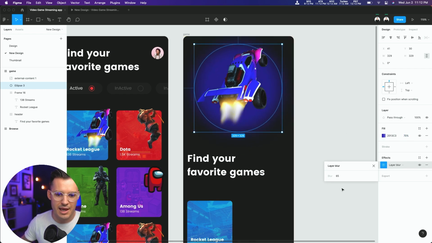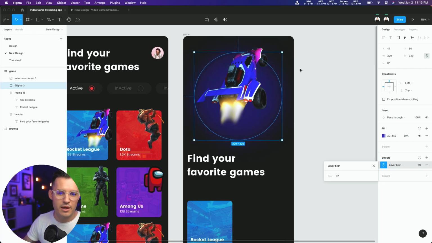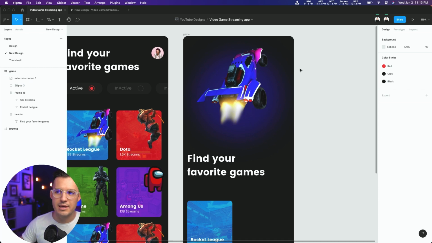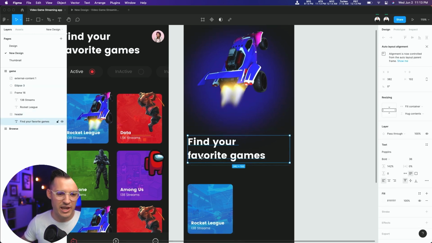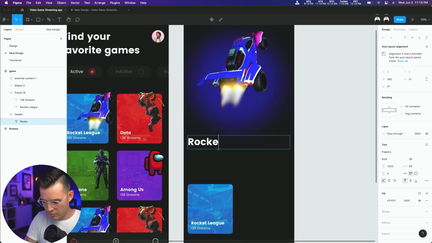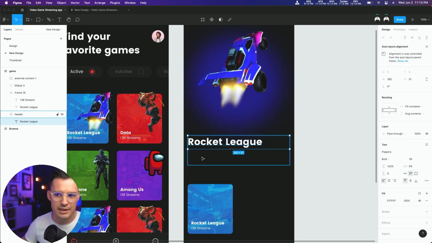Take the opacity of it down just a little bit, and then just stretch the size of this thing out. Again, let's blur it some more and take the opacity down. We'll just get a fun little accent color behind our car, which is kind of cool. Okay, that part is done. I feel like we need a little bit more. Let's bring the opacity of that back up and down like that. Okay, let's name our game Rocket League like that.